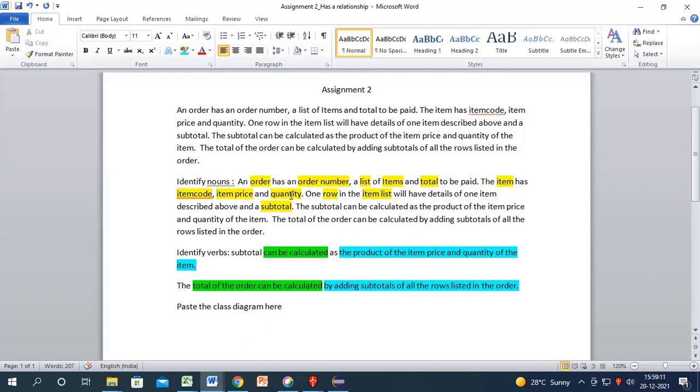Means what? If you imagine that the order is made up of several rows, then one row will have item details first and then the subtotal. The second row will have again the item details first and then the subtotal. See, in the first row you might have the item such as say book.